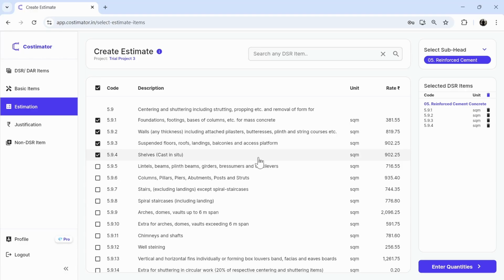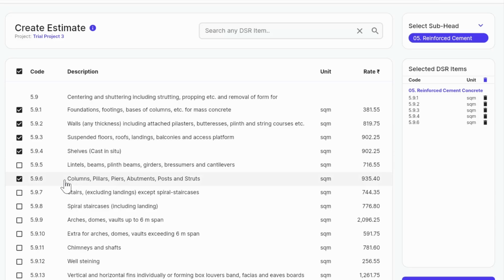And in order to select any item, all you have to do is click anywhere inside the item. No need to just click on the checkbox. You can click anywhere on the item and you'll be able to select that item. So you can do it from right here and you can do it from right here. It works the same. If you click on it again, the checkbox will disappear and the item will also disappear. So for example, I'll do it for 596 again. If I just click on it, you can see the 596 disappears from here as well.